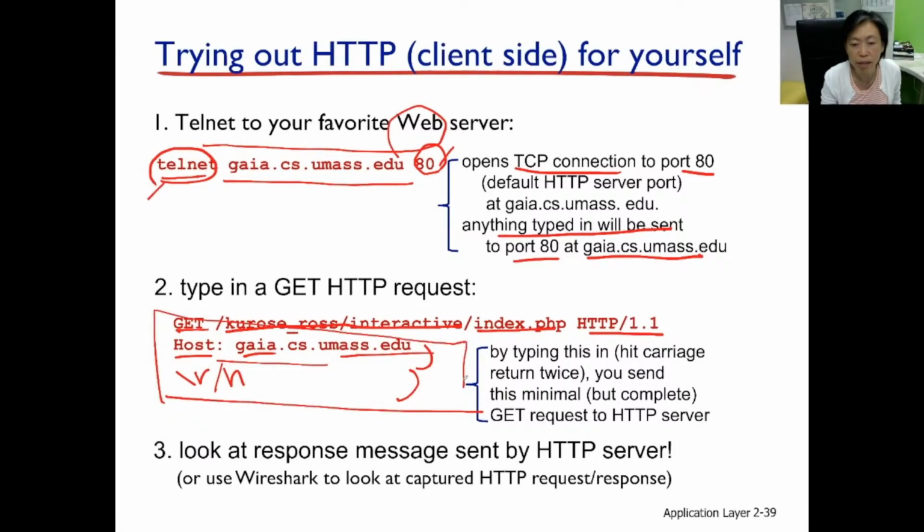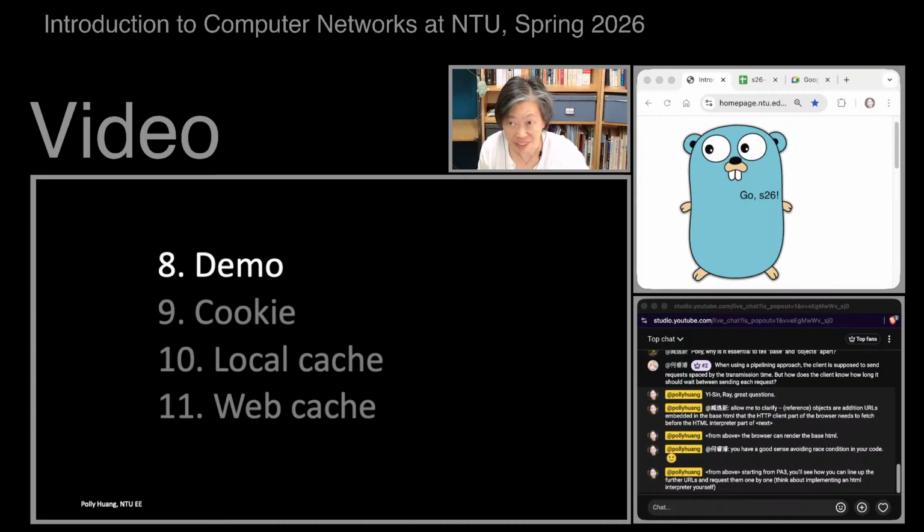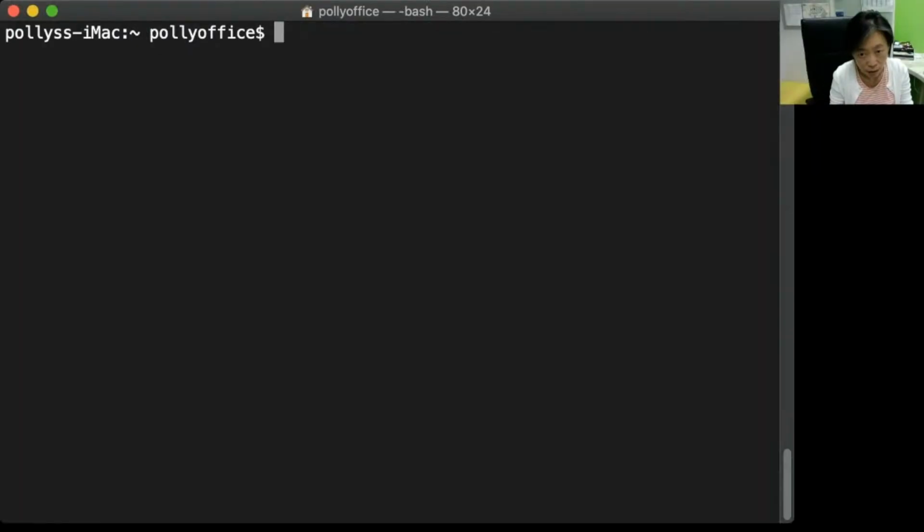So the whole thing is going to be like this. And we'll see what pops up in return, what the server there at umass.edu sends back. Let's not sniff the traffic. Let's just look at the response coming out of the Telnet program. So let's switch to the demo mode. All right, the real demo. This one is a little long, 3 minutes.